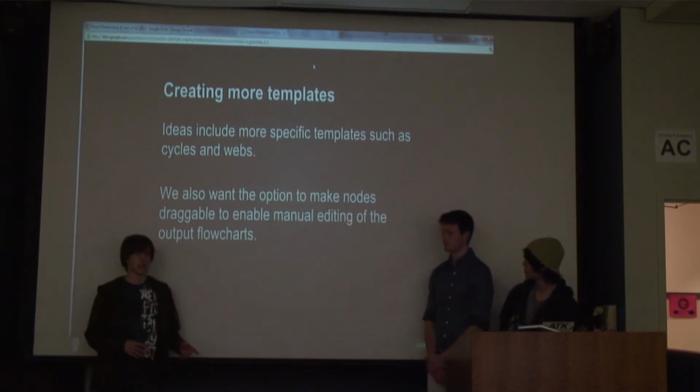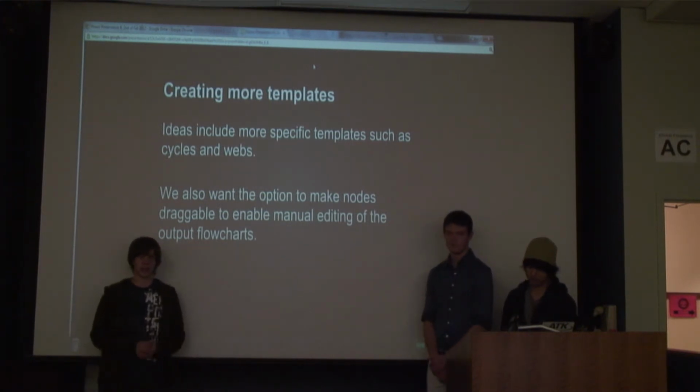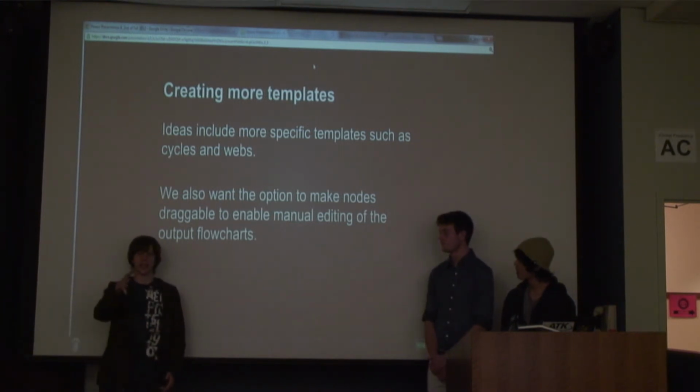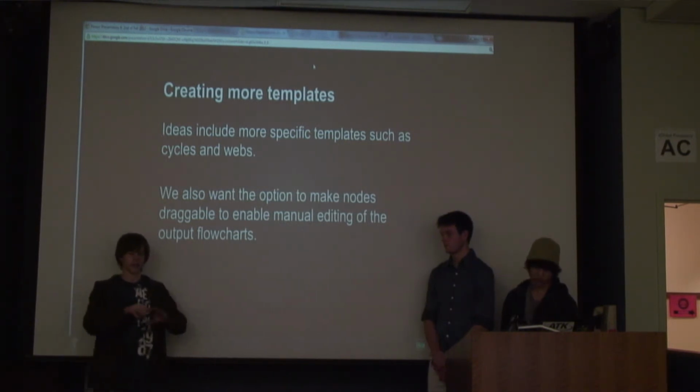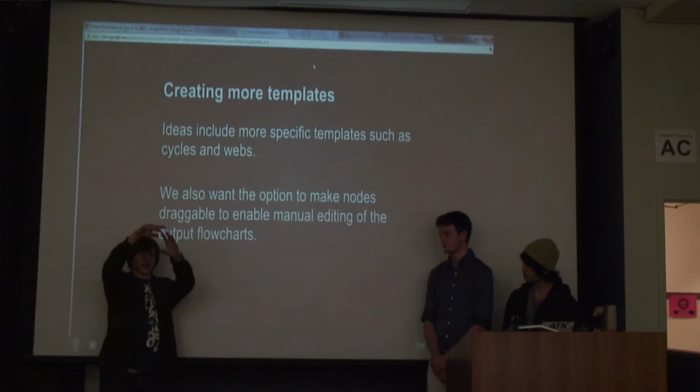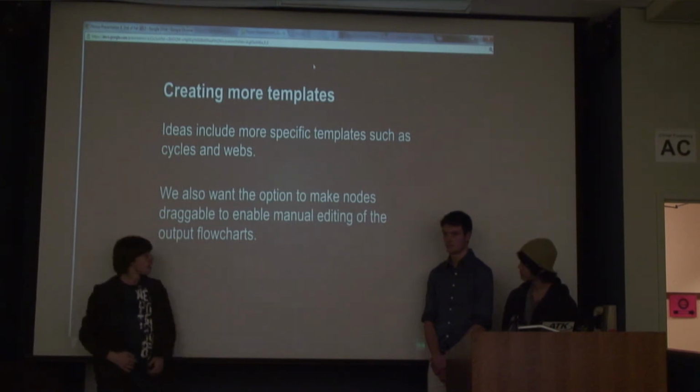I just have some ideas for things to start working on. Currently we only have those 3 templates, but we could make a few more, such as a cycle, like if you just have a graph that's a cycle, a continuous process or something, have a nice template for that. Also something like a web, where you have the central node and a bunch of things going out recursively, as opposed to a tree where it's at the top and goes down like that.